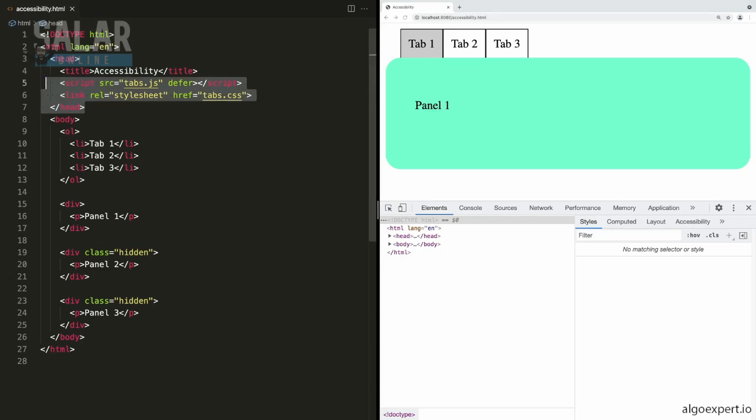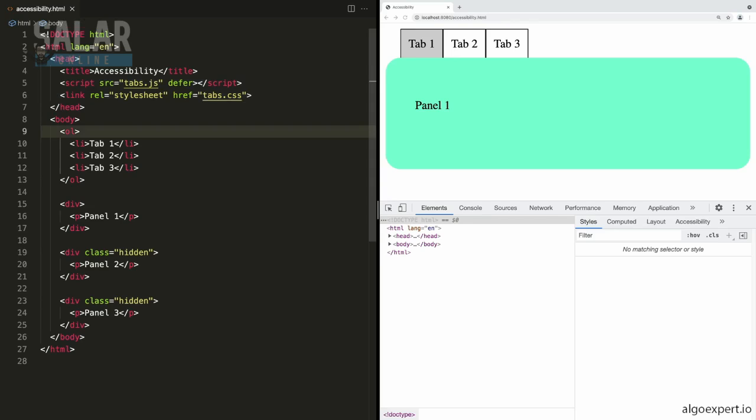And now if we look at the actual HTML that is accomplishing this, it's quite simple. In the head, we have a title, and then we have a script and a link tag. We don't need to worry about these too much. This is how we are linking in the JavaScript and the CSS, and we'll talk about this more in the JavaScript and CSS crash courses. But just know the CSS is giving these nice colors on the screen, and the JavaScript is what's hooking up the actual tabs to work.